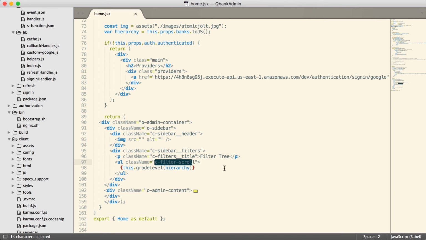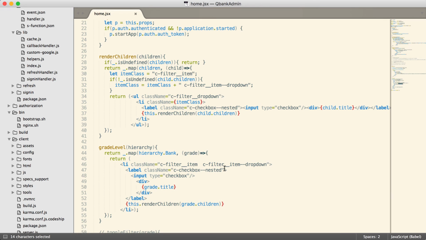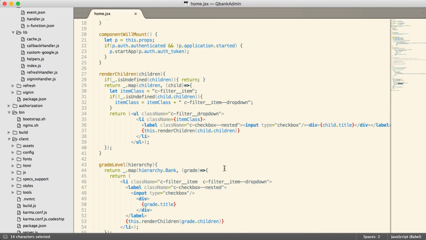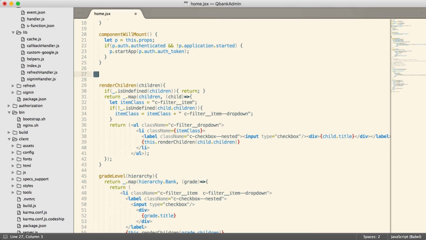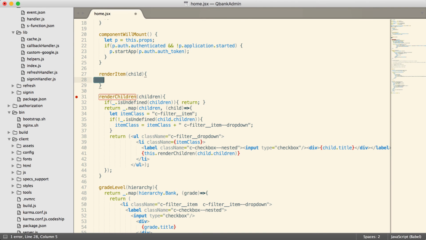So those are different, and we could pass in a level and maybe dynamically calculate the class name, but another way that we could refactor this is to go ahead and just leave that in place, and then make a new method called render item, and this can just receive an individual child item.